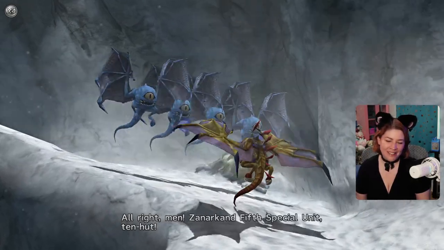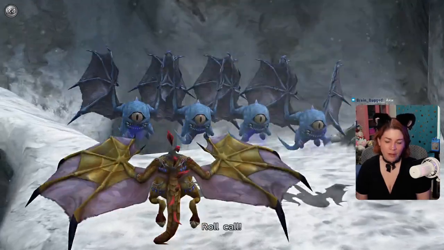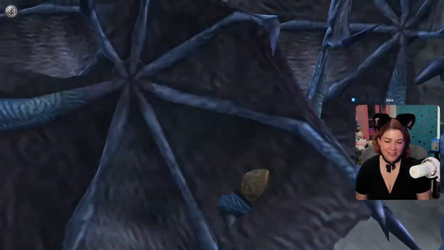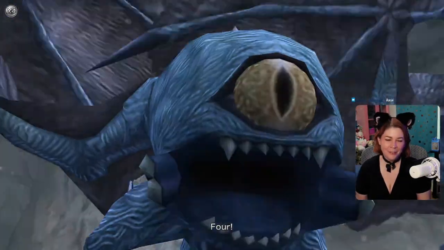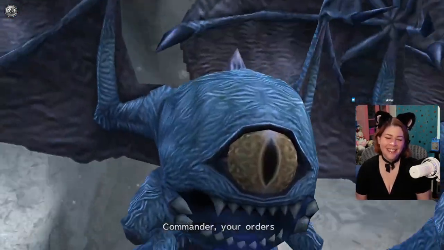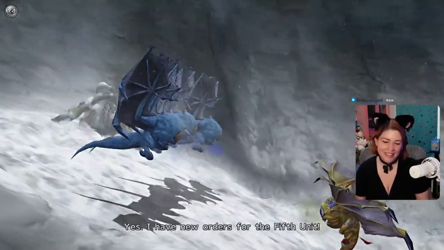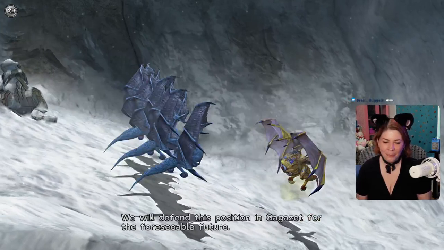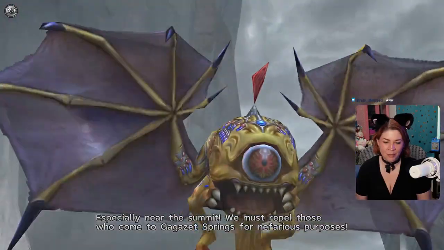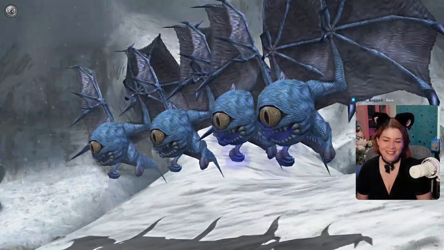All right, men, Xanarkand 5th Special Unit, 10 hut! Roll call. 1, 2, 3, 4, 5. Oh, I like this one, Commander. Your orders, right? This one's good, Brain. Yes, I have new orders for the 5th unit. We will defend this position in Gagazet for the foreseeable future, especially near the summit. We must repel those who came to Gagazet Springs for nefarious purpose. Oh, repel those. Yes, sir.